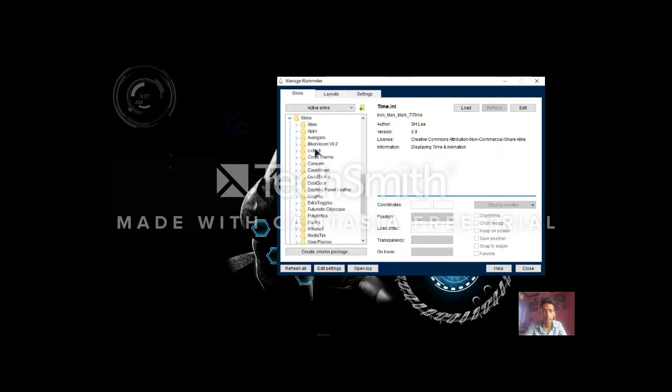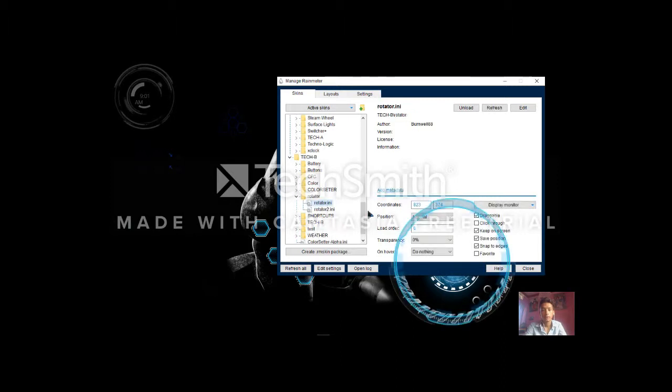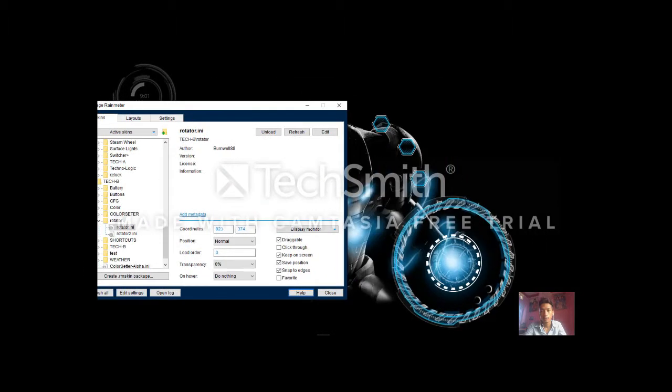Go to the skins and over here replace it. Take the rotator. If you like the rotator, you can keep it over here. I have kept it like this. Download skin.